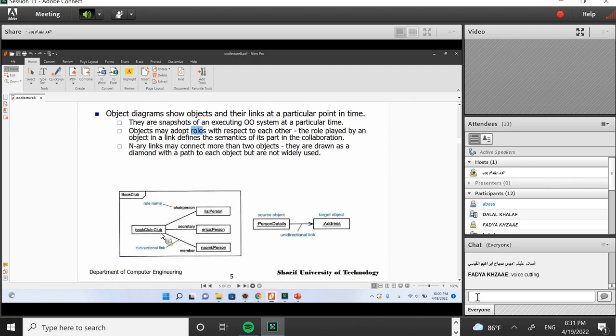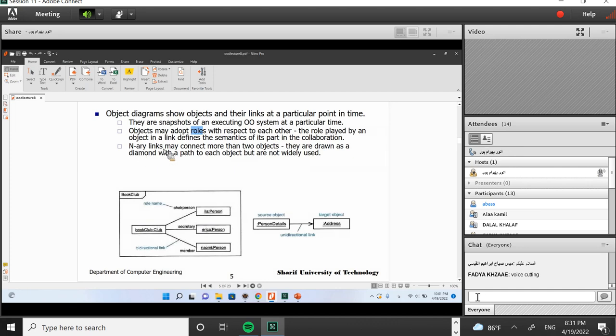So in this object, the role is for some of the objects. Objects may adopt roles in a link. It's straightforward for you.